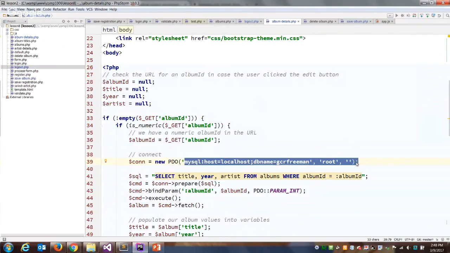Realistically, how many times should we have our database connection in one website? One time, right? So we want to put that in a separate file and just link that file into all the pages that need to use the database. So there's a few benefits of doing this. Well, one, it's less work because we only have to write that code one time. What would some of the other benefits be of taking our connection string and putting it off in a separate file that we just link in wherever we need it? There's a couple other reasons why we would want to do it, aside from the fact that it's just less work.